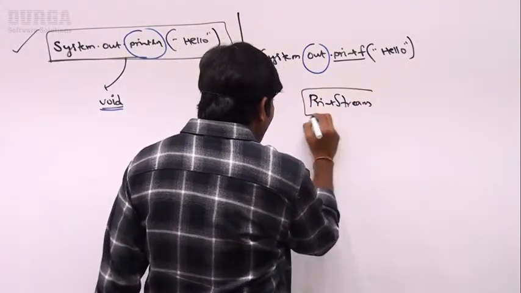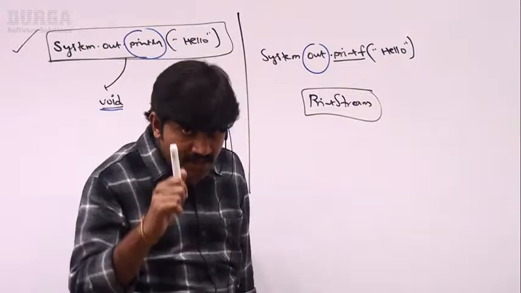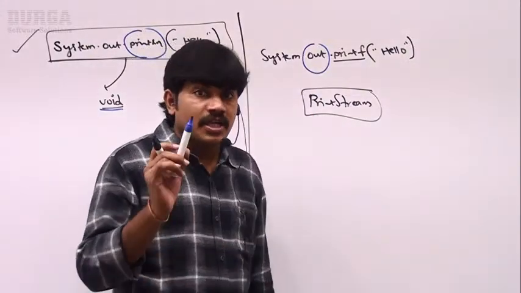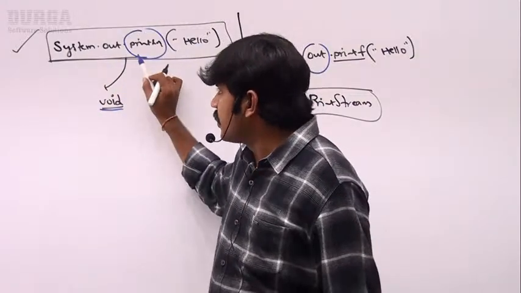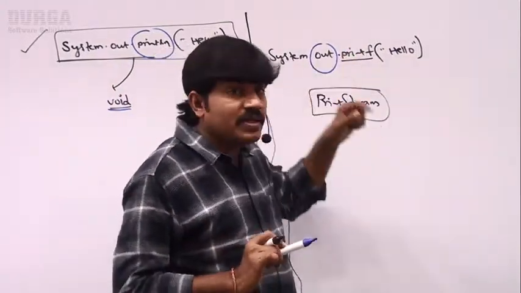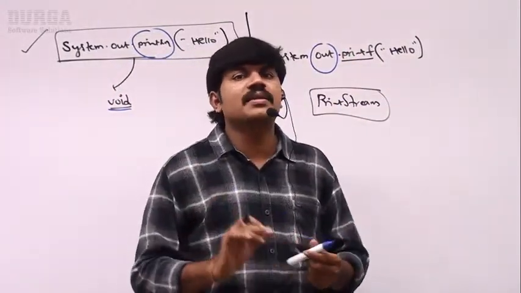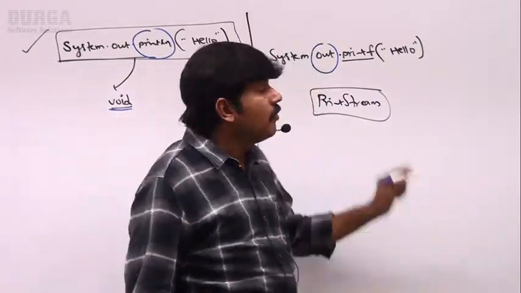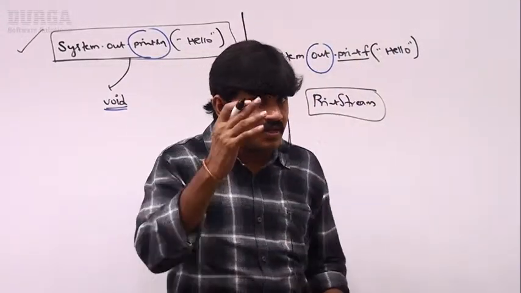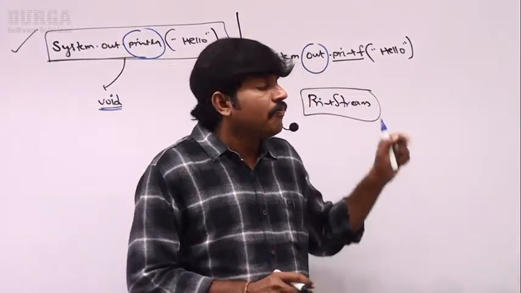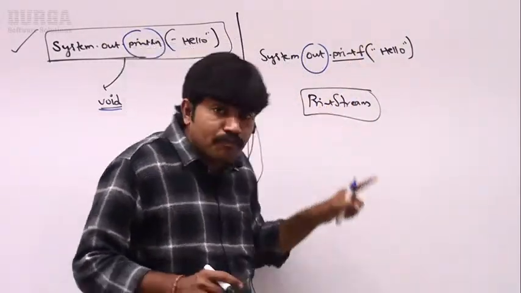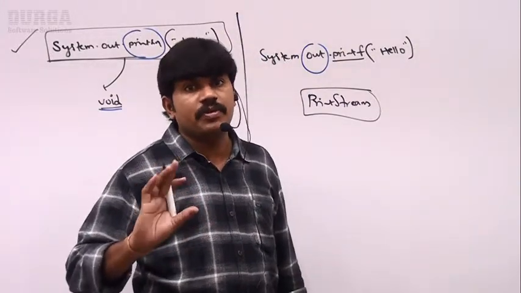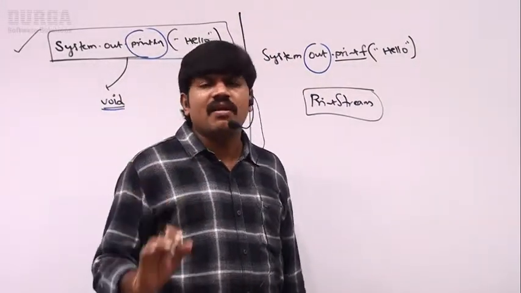Because of this returned value, one implicit scratch variable will be created by default. Remember, the statements System.out.println and System.out.printf have an internal difference. The println method's return type is void, but the printf method's return type is not void. It returns a PrintStream object, and because of that, an implicit scratch variable is created by default. Anyway, it's not that important.